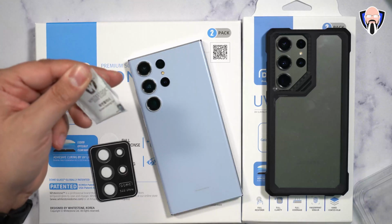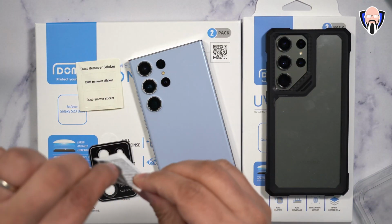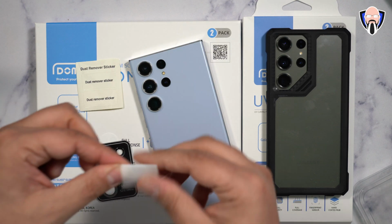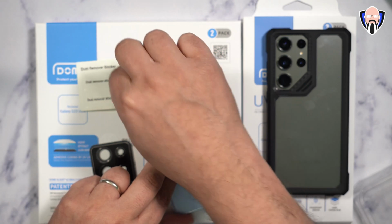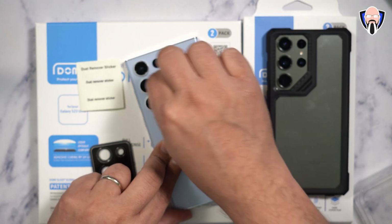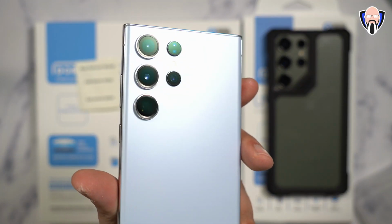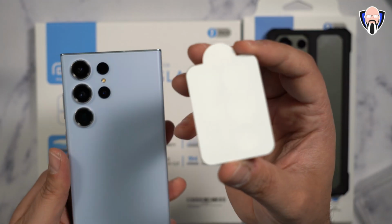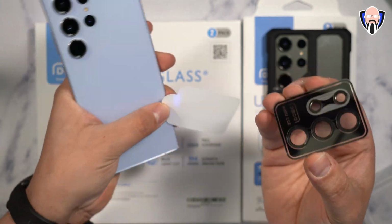Now, for this installation, they do provide us with the sticky material to remove any kind of dust. First and foremost, we're going to go ahead and clean it. Make sure there is nothing sitting around it to prevent it from adhering, because it's essentially going to match the rings around there overall. Once you have that done and you can see that it is pretty clean, go ahead and bring the glass protection option. It does come with its own frame, so just go ahead and remove the back of it.